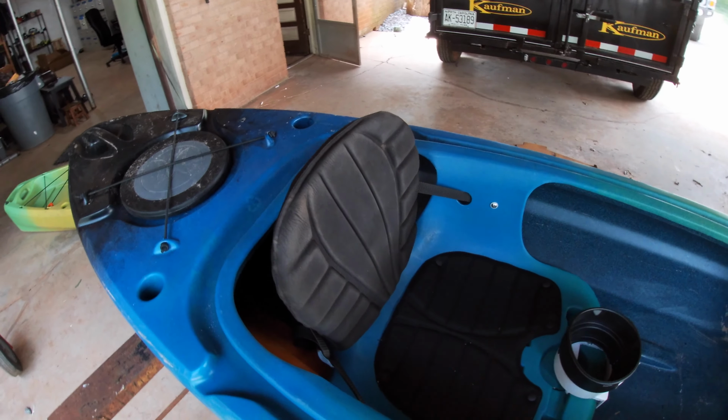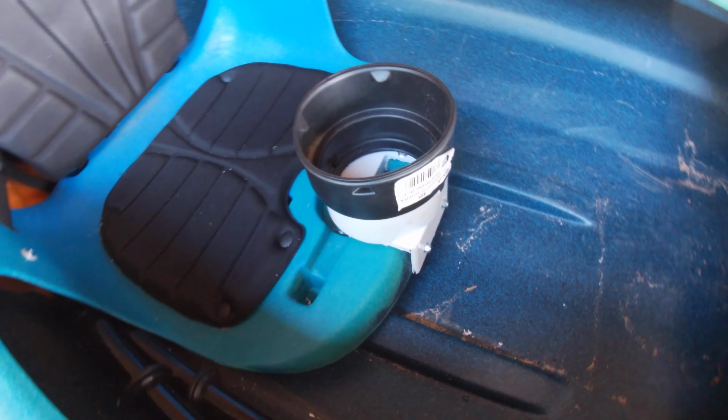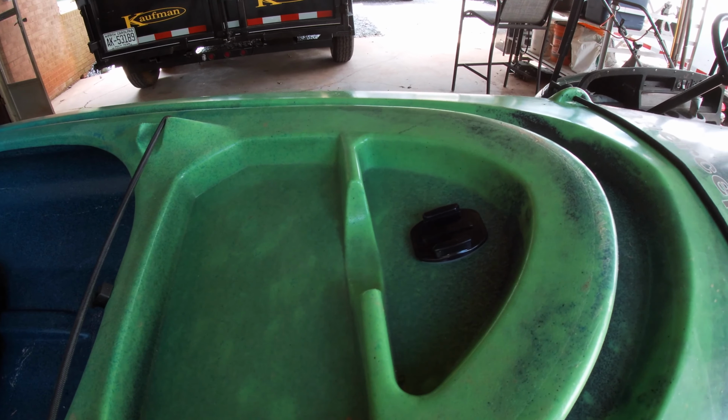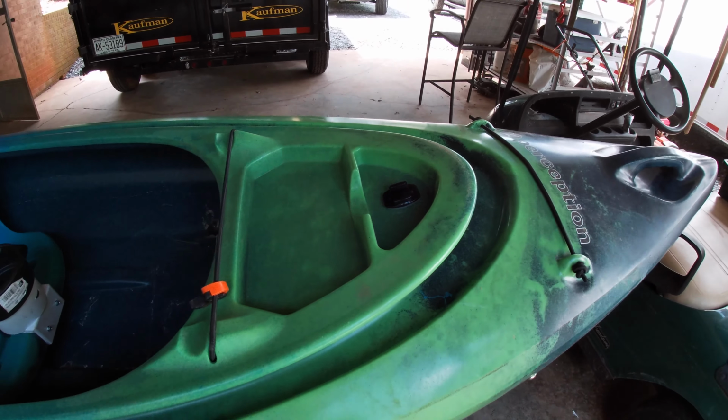So that's awesome. This thing is ready to go. I have the seat fixed, the new Coke holder, and a GoPro mount. So we're definitely taking these things out this weekend and maybe get a little bit of footage on the river.